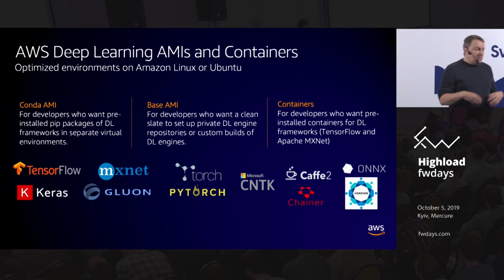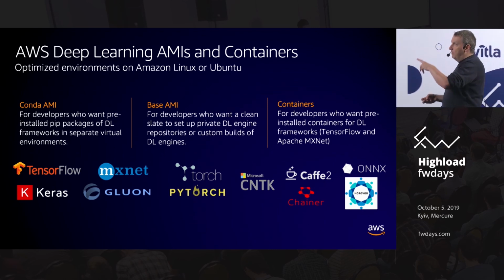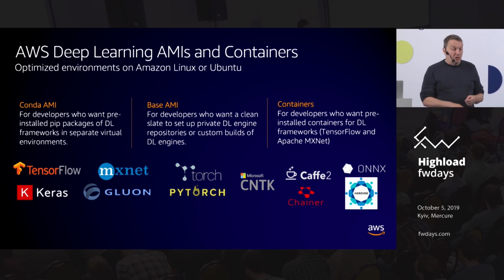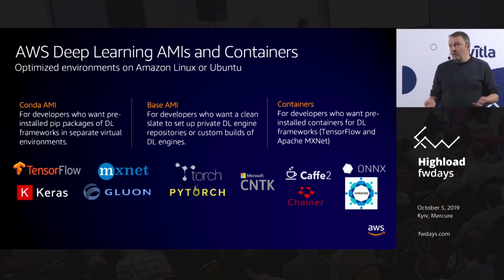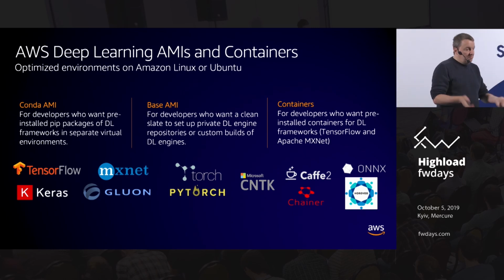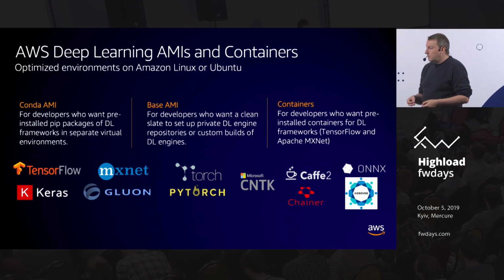So if you run on AWS and you want to make your life a little easier, we have those deep learning AMIs and deep learning containers that we maintain for popular frameworks, and you can just run them directly. Unless you really, really love building AMIs and containers, these are, I think, a good option. They're free to use. You just pay for the instance running them, but you don't pay for the AMI or the container. And they come in different flavors, and they're honestly quite easy to use.